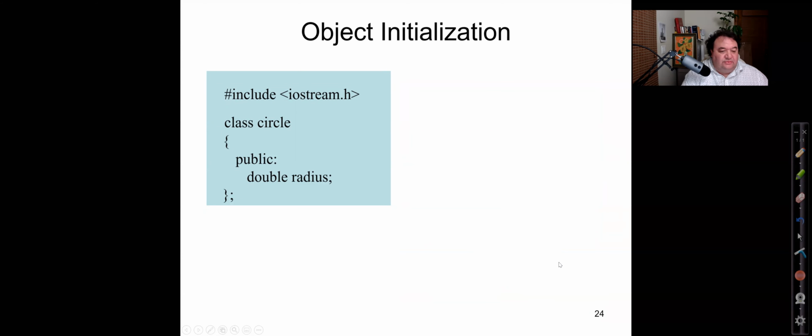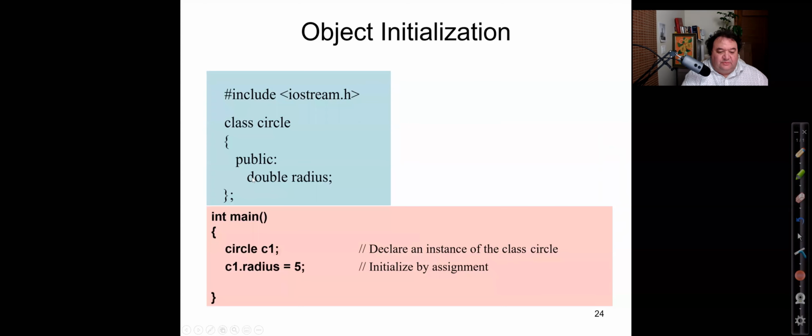Let's go back to the circle case. We make it very trivial. We just assign a radius and make it public, so the user would know directly what to do. So we can allocate a static instance of a circle.